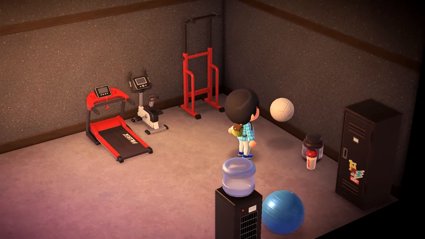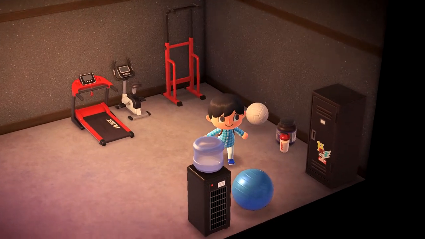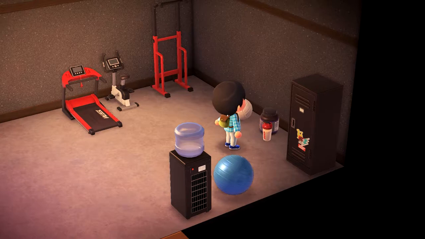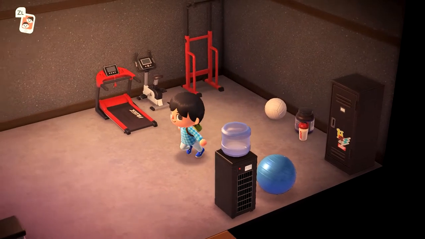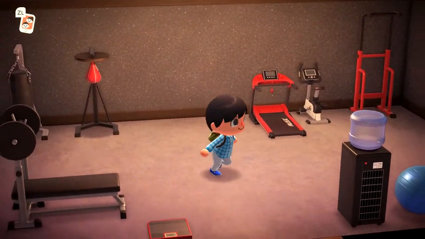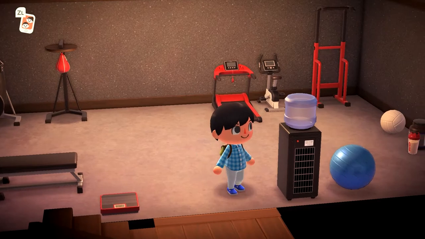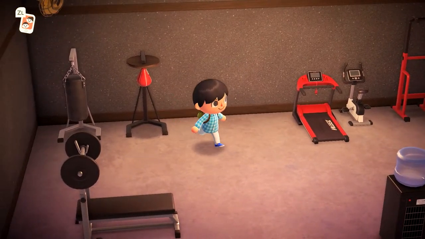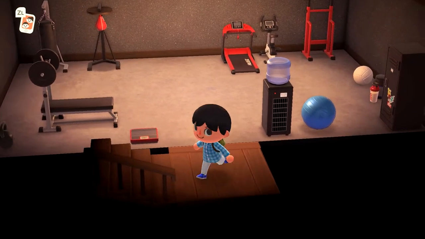IQ is neat, and it got me into volleyball. And an exercise ball. Then, of course, your little protein powder there. And some water to cool off. This is the room that has had the most work done to it. And I actually like how it turned out. I think there's some other things I could add to it, but for now, I really like it.